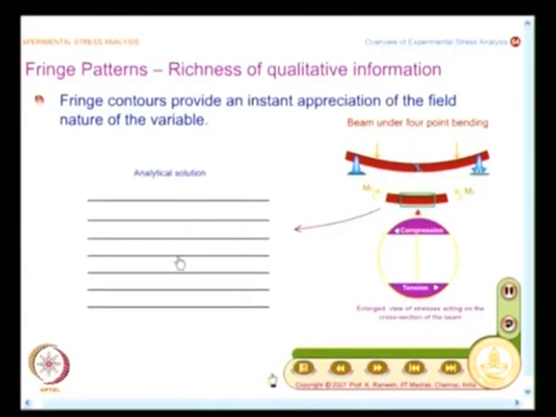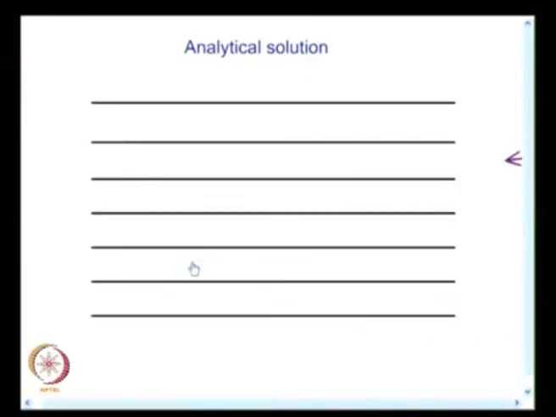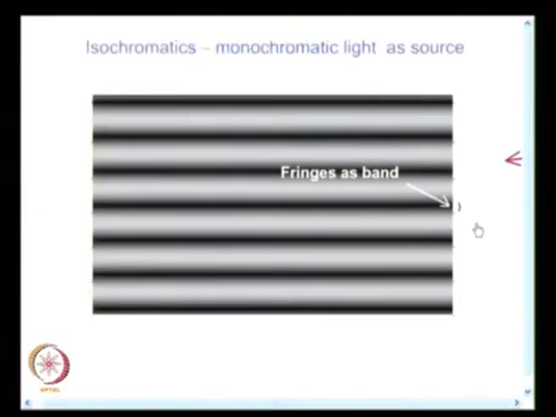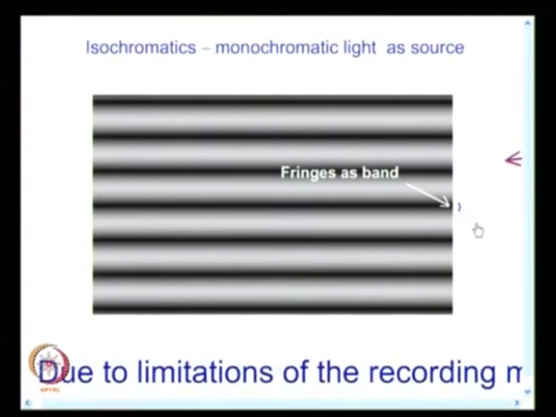And now let me look at an experiment, what does it give? I will also magnify this picture, and you have this as an analytical solution. Now what I do is, I take a model, put it in an optics setup and find out what the contours look like. I do not get straight lines as thin as possible, I get only a band, I get essentially straight bands. So, this result matches with what you have seen in the analytical solution, with a difference.